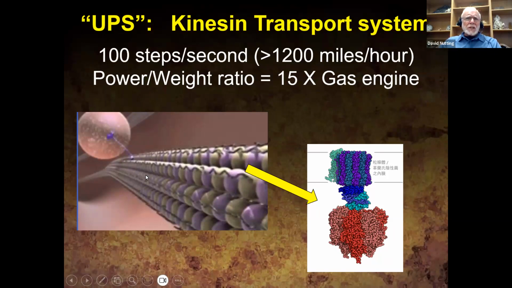But what is this thing that he's walking on? That is a microtubule, and it's actually made up of proteins put together. All these proteins are working together. This UPS guy is running down that microtubule highway, 100 steps per second, equivalent to me traveling 1,200 miles per hour. And what's going to happen? It's going to drop its load at various places because these proteins are labeled where they're going to go. And this bag of proteins, there are going to be 32 proteins to make a motor that's going to produce energy for you. This is very complex, but it's not the only motor either.